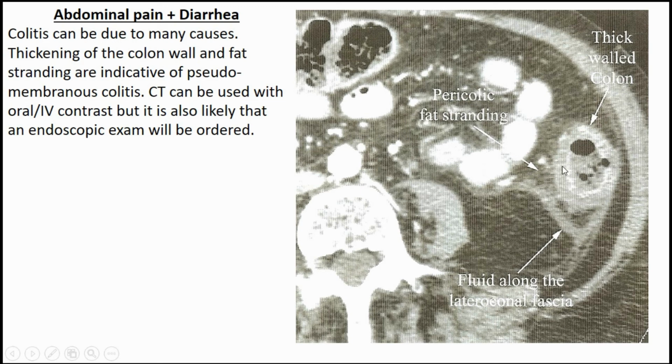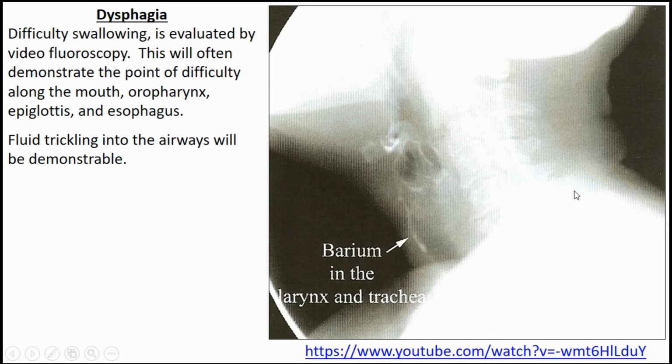And the main thing I want you to see here is that you can actually spot that. We've got a little bit of that fluid, that fat stranding going on here near the inflamed colon. That's kind of an interesting finding right there. That fat stranding just tells you that there's some inflammation, something's going on, and the colon should not have a wall that's quite this thick.